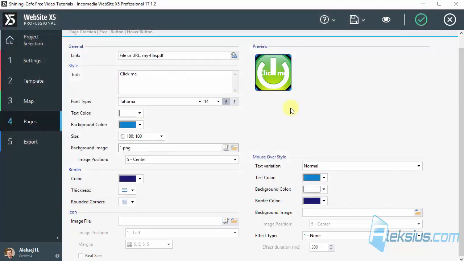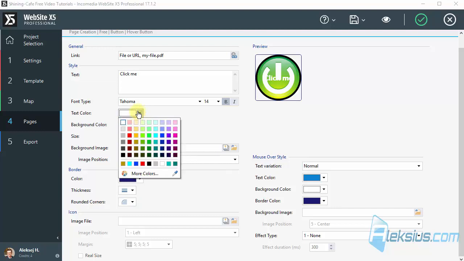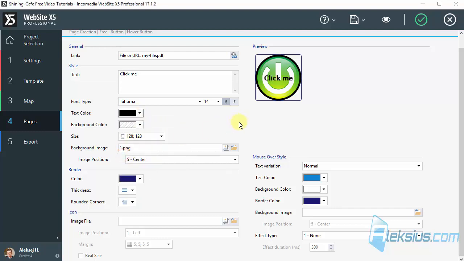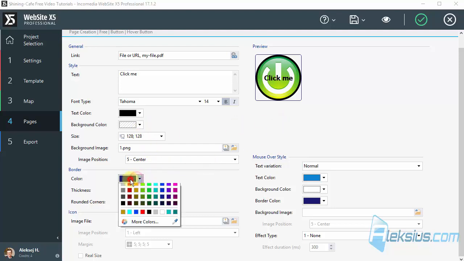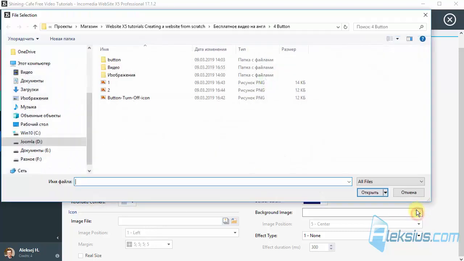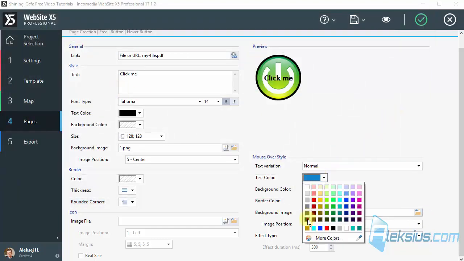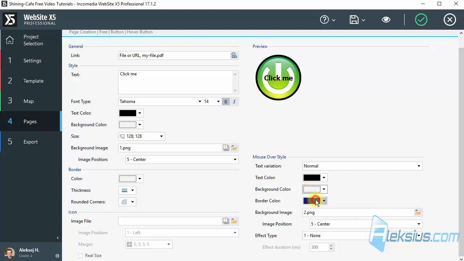For example, like this, without background, without border. Here we can set another image, also without background and without border.